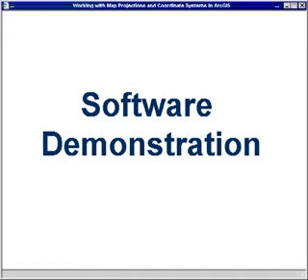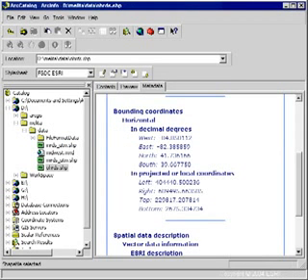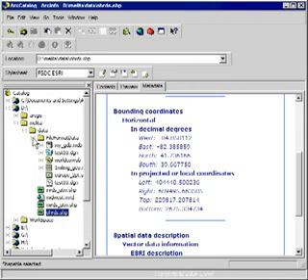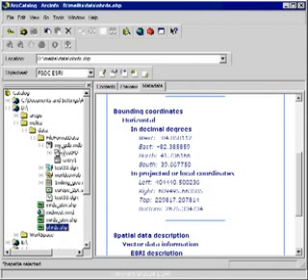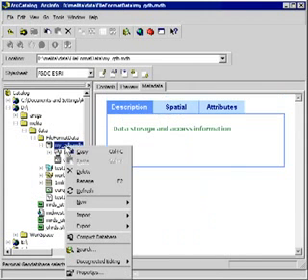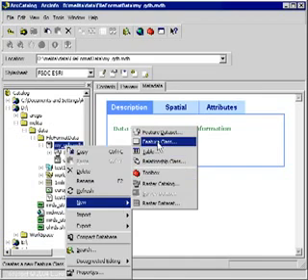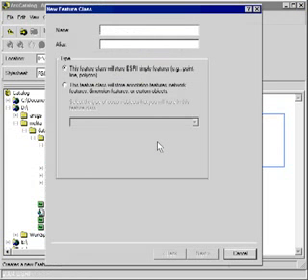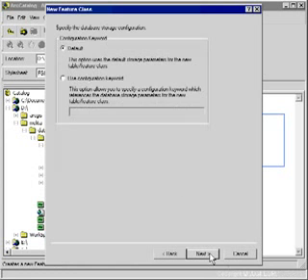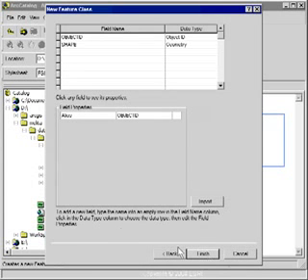So what I want to do is go over to our catalog and play around with the XY domain and show you how that works. I'm going to go to one of my personal geodatabases, and I'm going to right click on it so I can create a new feature class. So I'm just going to type in a name, and the type is fine. I want it to have simple features. I'm going to use the default configuration keyword.